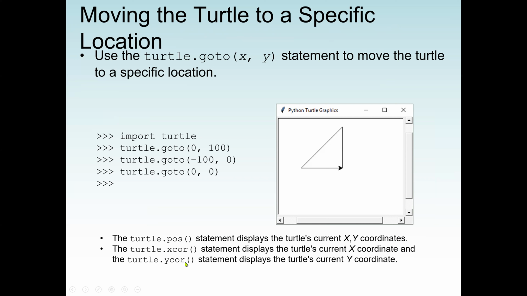And turtle.ycor, the Y coordinate function, displays the turtle's current Y coordinate. So right now, for example, we can see where the arrow is, that is the location of the turtle. So right now, that's the last section. The X is 0, Y also is 0.